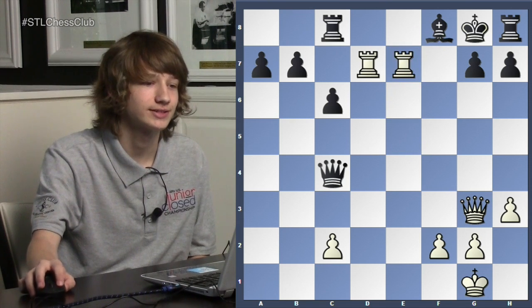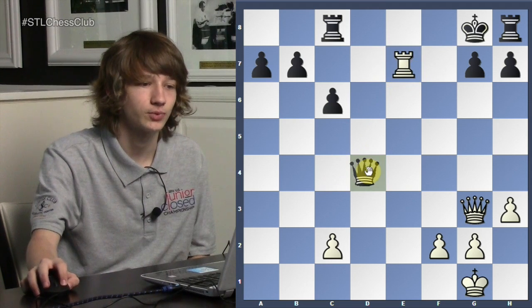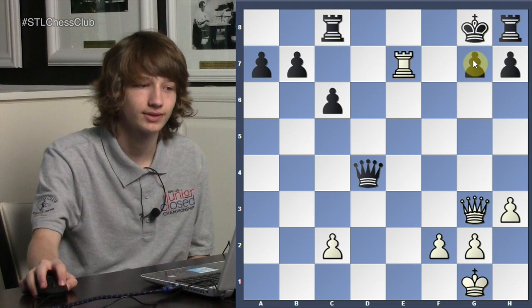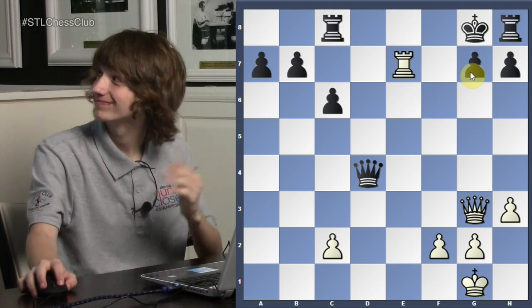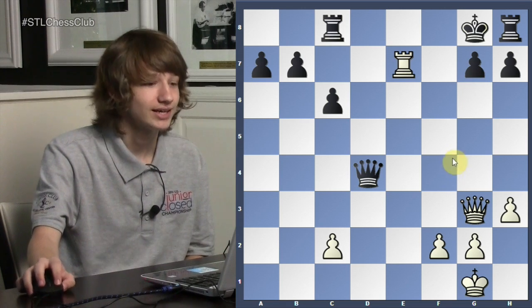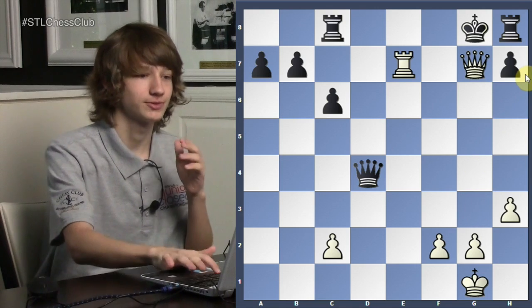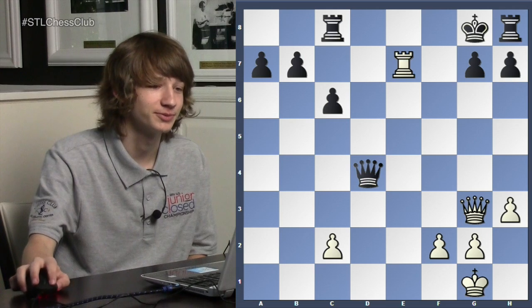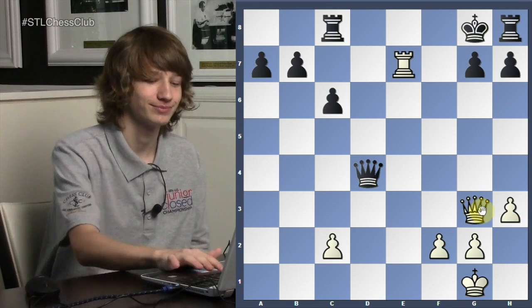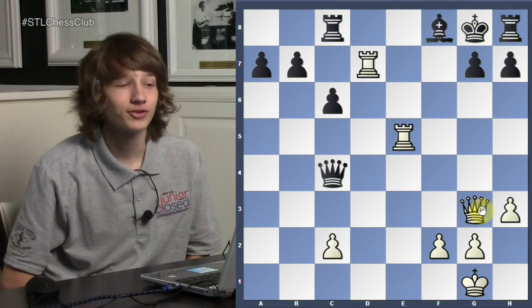So the problem with this is, something like queen d4 protects g7. And then check, queen d5. We'll check, first of all, queen d5. Oh, excuse me. But second of all, just queen d5. There's no second of all. Any other move is checkmate, but queen d5 will preserve. But you have the right idea.